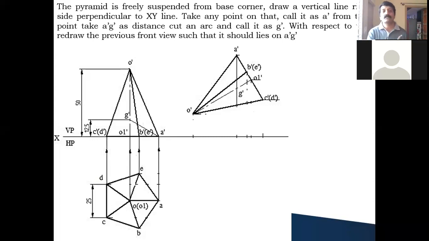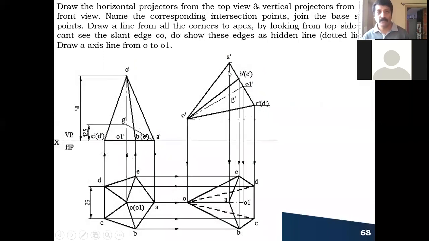So you should not touch the XY line. So it is freely suspended like this. So corner position you have taken like this. I have tilted in this case like this. Okay. It is freely suspended in this case. So now to draw the top view for this, you keep drawing the vertical projectors from all the points like this one by one, and draw the horizontal projectors also like this. Coincide the points now.